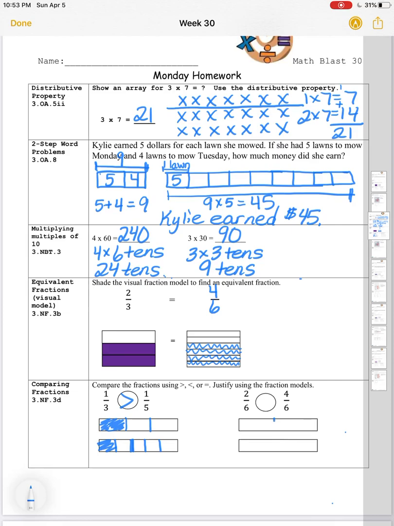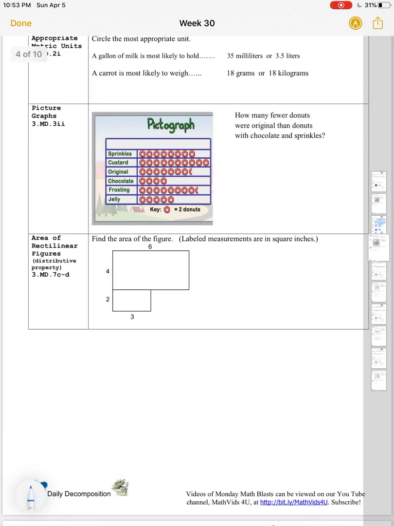We're talking about sixths. So I'm going to break the whole into 6 equal parts. And each whole is going to be broken into 6 equal parts. So here, since I have the same size units, it's the number of those units I'm comparing. In the first model, I'll shade 2 of my 6ths. In the second model, I will shade 4 of my 6ths. We can see that 2/6 is less than 4/6.